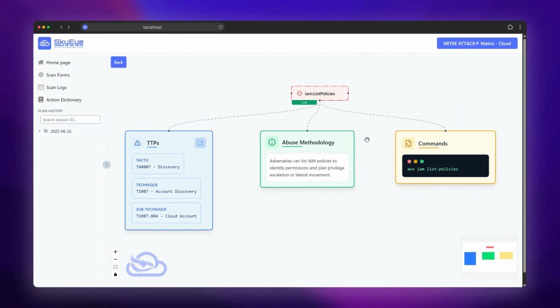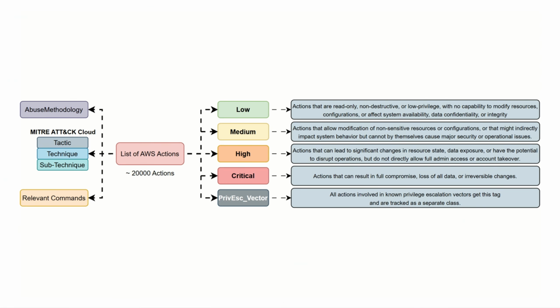How did we compile this information for our action nodes? The TTP, relevant commands, abuse methodology, and action severity were all part of our own dataset, which we'll introduce now. SkyEye ships with a master dataset that classifies roughly 20,000 AWS API actions into 5 buckets: low, medium, high, critical, and a special privesc vector tag, short for privilege escalation.